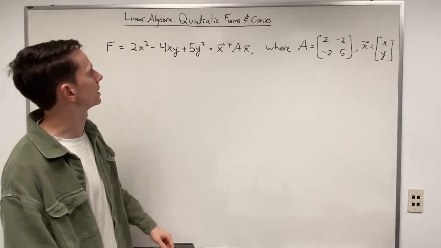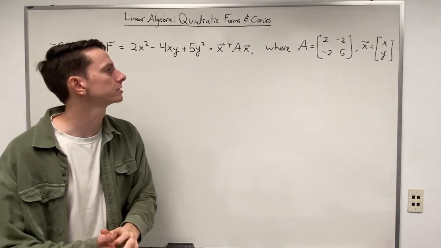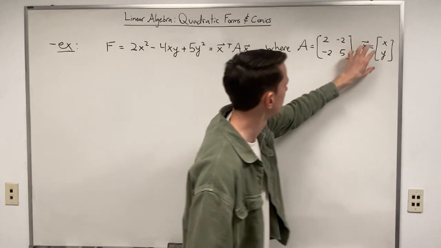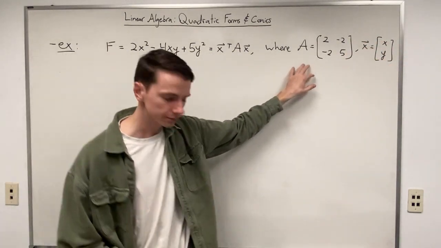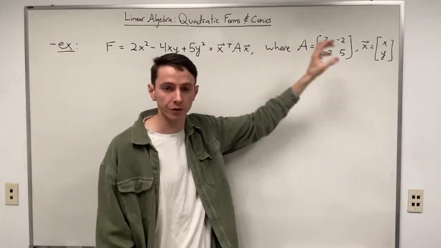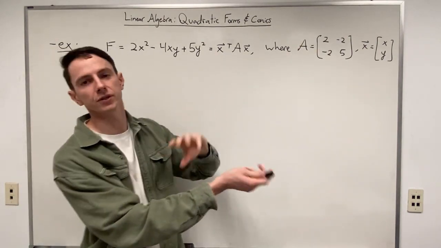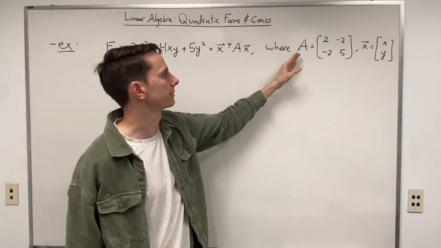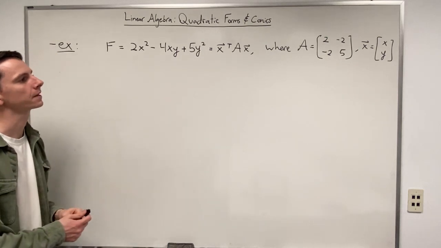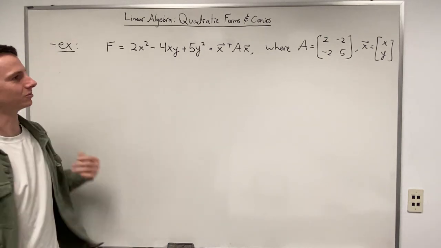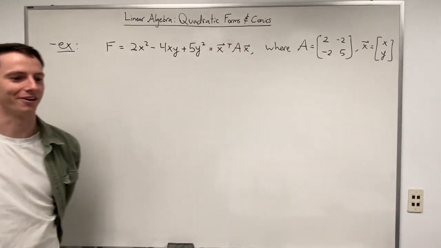Okay. So this is what a quadratic form might look like, and if we were to write it in matrix vector notation, we could write it like this: x transpose times matrix A times x, where our vector x has components x and y, like we just mentioned, and A, as we can see, is real-valued. All the elements are real, and it is a symmetric matrix, meaning if you were to take the transpose, you would get the exact same thing, right? Because you have a -2 here and a -2 right here. You might be saying, well, what's the example then?